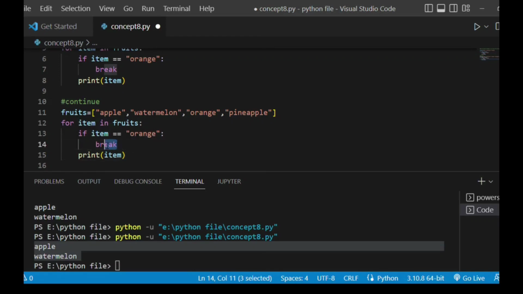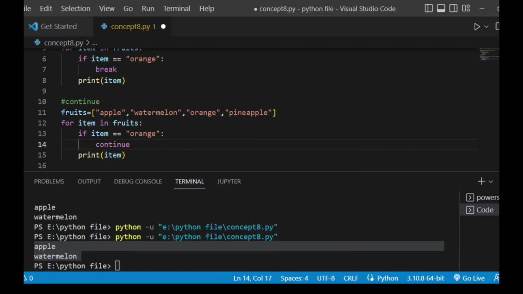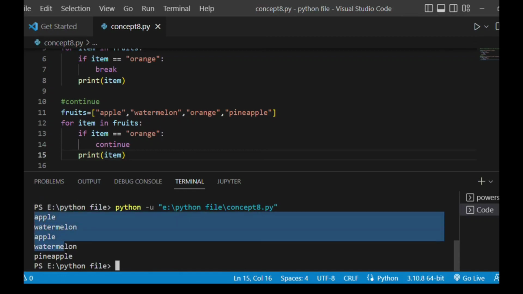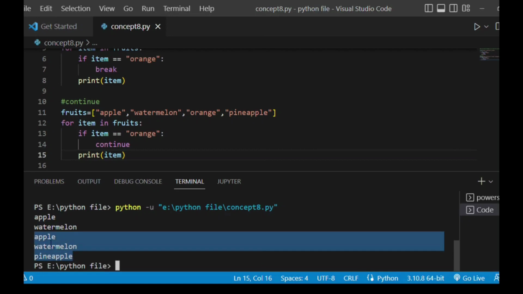If I write a for loop with a condition that if it matches my fruit, then continue is applied, meaning skip that one and move further. If I write banana here, banana is skipped and the rest are printed as output. Try to catch it, okay?